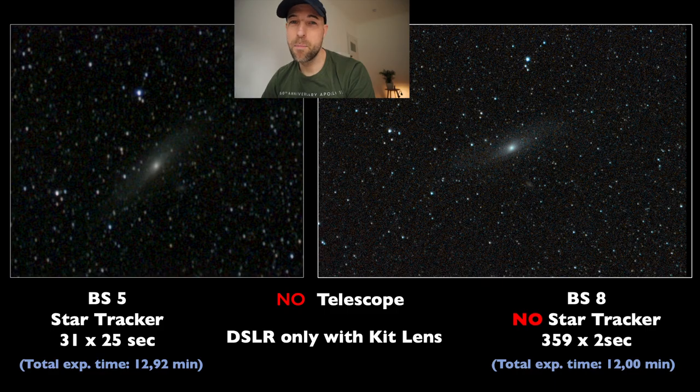Wow. I really did not expect this. Crazy. You can see more detail with 359 single images of 2 seconds from my light-polluted city backyard than from the darker area with 31 images at 25 seconds exposure time each. You can even see or guess some dust lanes in this image. Wow, crazy.